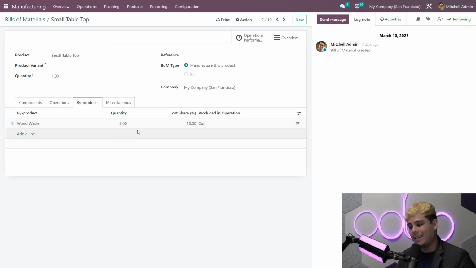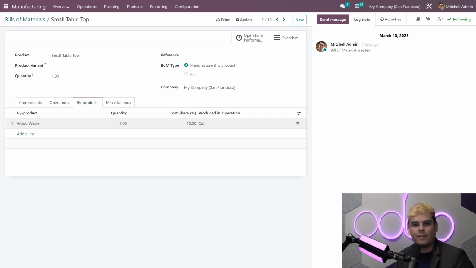Now, as you notice, we also need to input a cost share, which is the percentage of the total manufacturing cost attributed to producing the byproduct itself. It's a lot of stuff to keep track of, Odooers, so I hope you are pausing and playing. If you think of byproducts cost share this way: in our case, we use component A to produce component B, and then we end up with byproduct C. Even though C is only a byproduct and not the desired result of production, it still costs us some amount of money to produce because it's involved in this ABC. Odoo tracks this so that we can understand what percentage of our production costs are attributed to producing these byproducts.